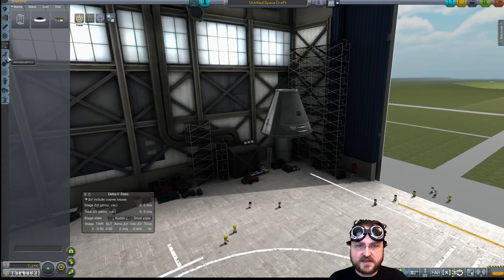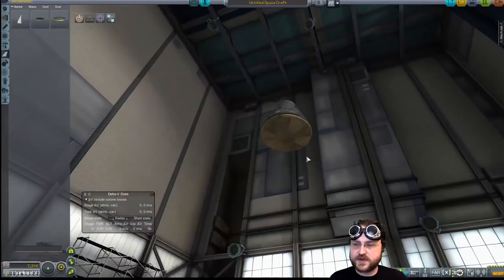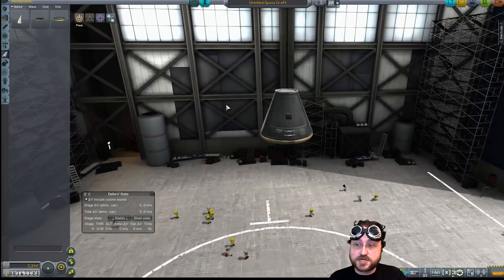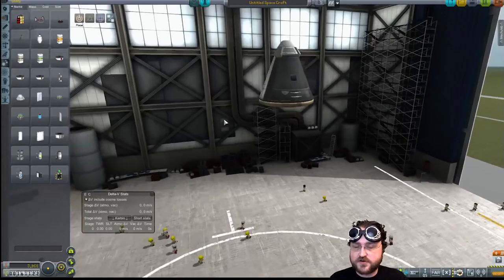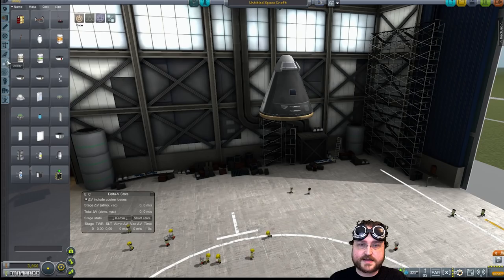Do we have heat shields? We probably don't need a heat shield here because we're not really doing re-entry, but we're going to go and throw that on. So if we re-enter, this will soak heat and actually disintegrate before transferring the heat to the rest of the pod, which is a good thing. And of course, we're going to put a parachute on top of that. Now, I will probably... There's two ways you can work this. I'm going to assume this one's going to be a very science-light thing. We're just going to do the test of the launch. We're going to complete some contracts. That's going to be okay.